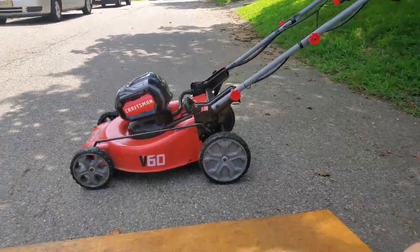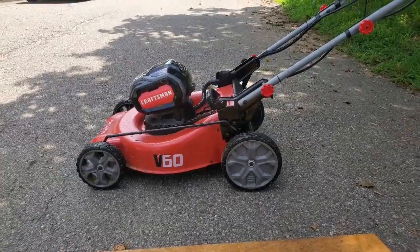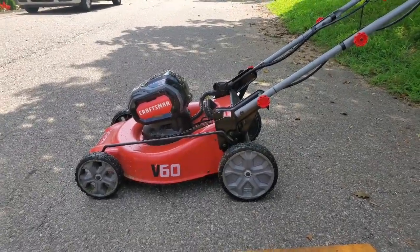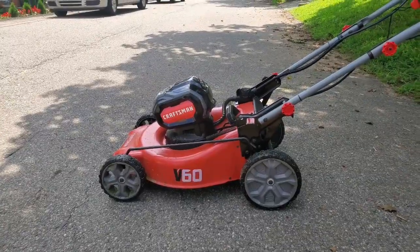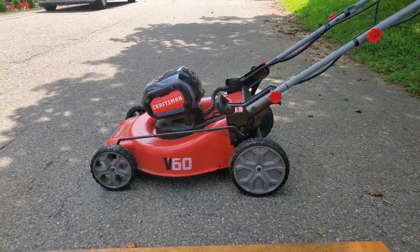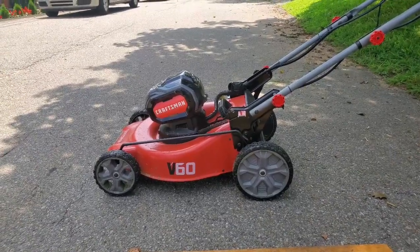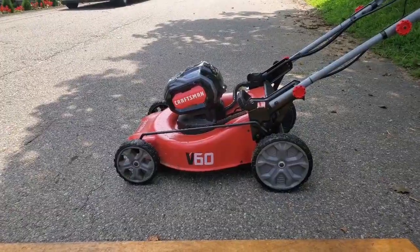I'll be honest with you, it's a heavy mower, all right? This is like a gas weight powered mower. It's not light. I had to pick it up, obviously, to get it up on that second tier of lawn that this property has. The other one is much lighter, but again, it feels like it cuts a wider, but I don't know.